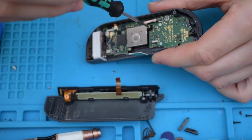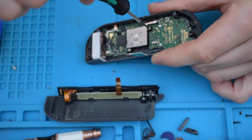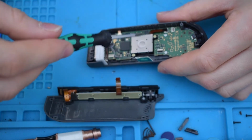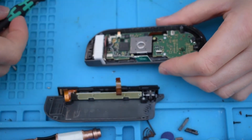So anti-clockwise, feel the thread, then go back in. So, and then go clockwise, sorry. Thing is with these screws, they're self-tapping, so if you take them in and out a few times, it will destroy the plastic.